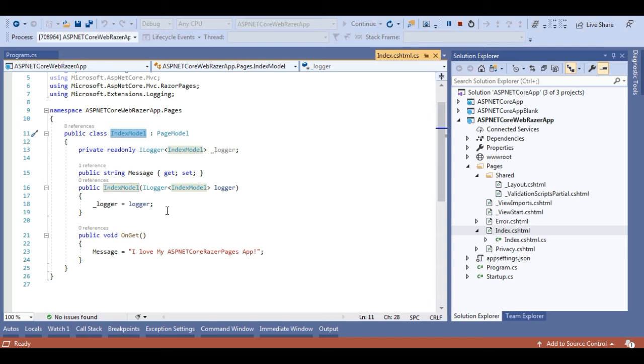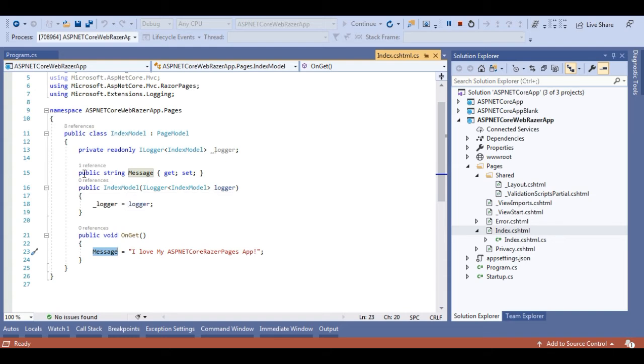You can see that the OnGet method is there, which is used to handle all the get requests. In the same way we can mention OnPost here, which will be used for all the post requests.